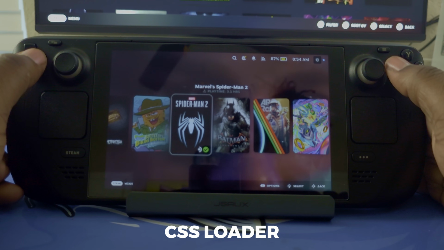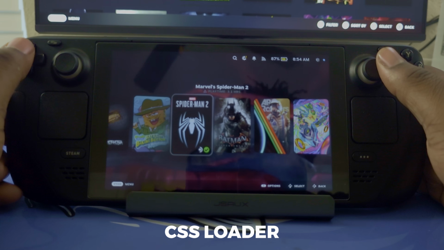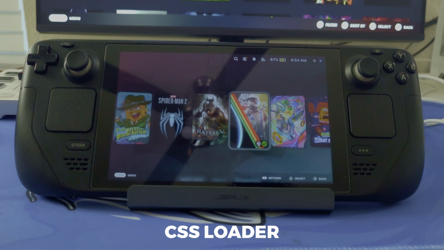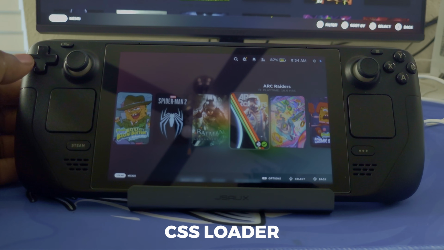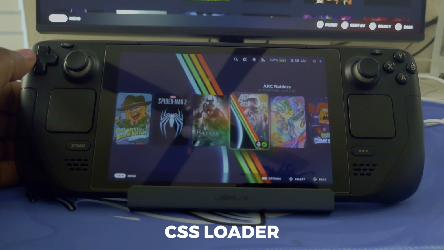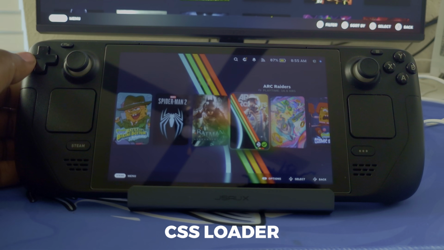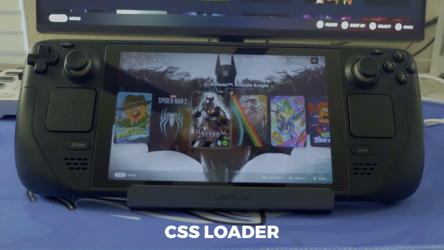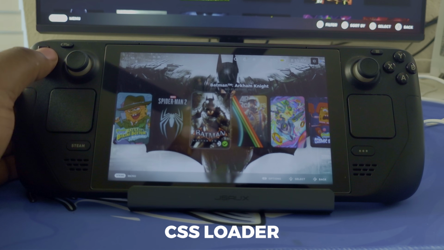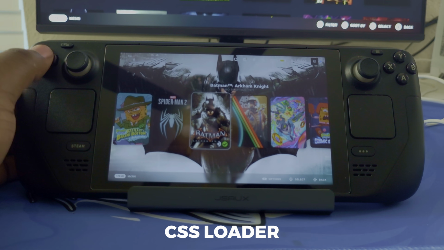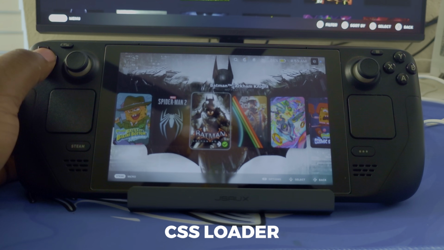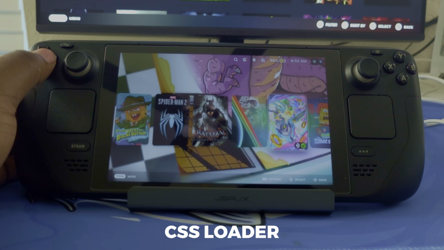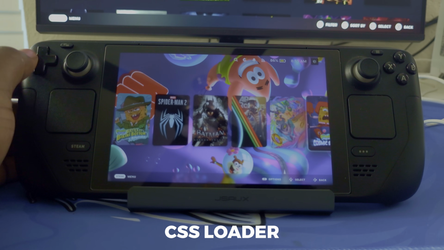I think I did the same thing for Batman too. I'm not sure. But the only reason why I don't use anything that's animated is because it makes the Steam Deck lag really bad, as you can see right here. Awesome. So you're catching a real glance of why you probably shouldn't use animated stuff for your artwork, because it would lag, especially if it's something like Spider-Man 2. It'll lag pretty bad. That's why I try and use static images in the background instead of the actual video.